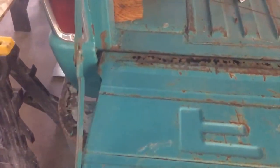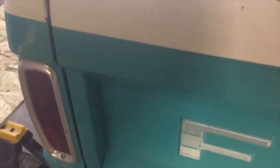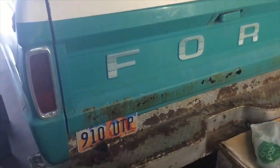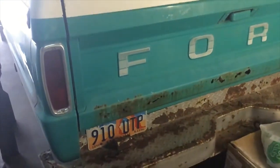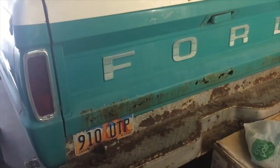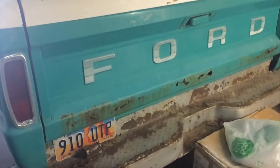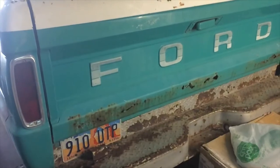This is another one of those projects on this old truck that started happening many, many years ago, and I just don't know why it did it. That's just a weird thing. I know they all do it, but it's got plenty of drainage holes in the bottom. I mean, it's just weird.